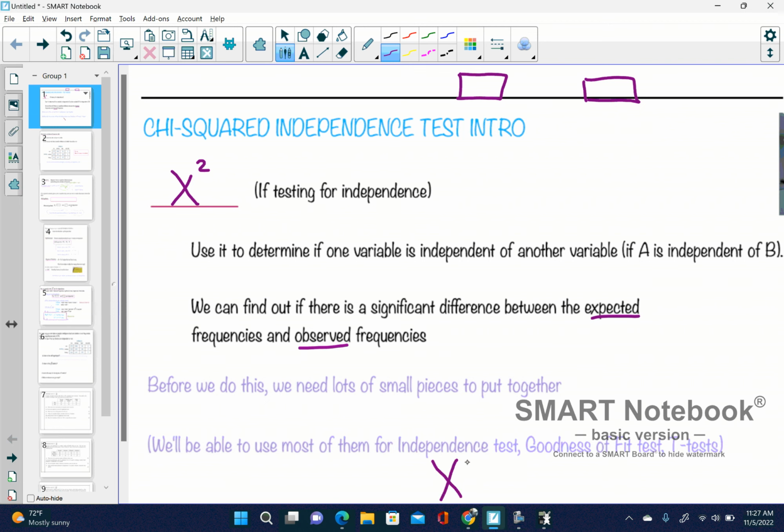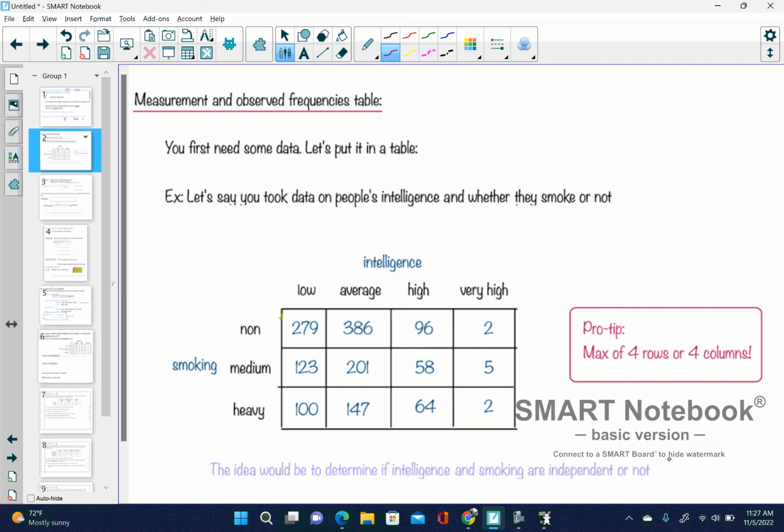Again, we talked about chi-squared, which is testing for independence. There's also something called a chi-squared goodness of fit test, which we're going to get to in the next lesson. And there are t-tests, which compare two means to each other. Okay. All right. So this is an example of how you would use a chi-squared.